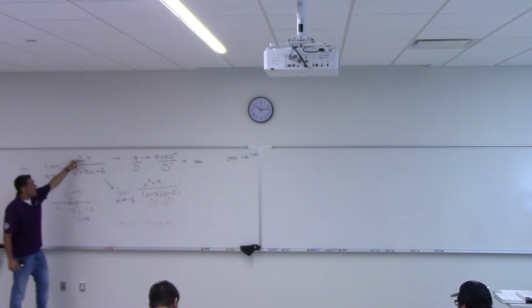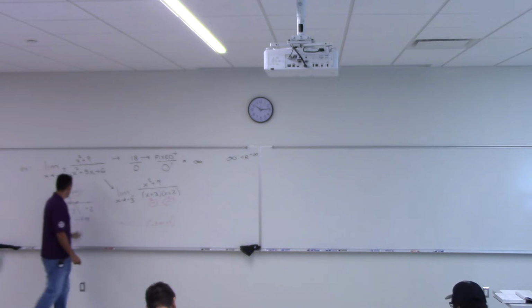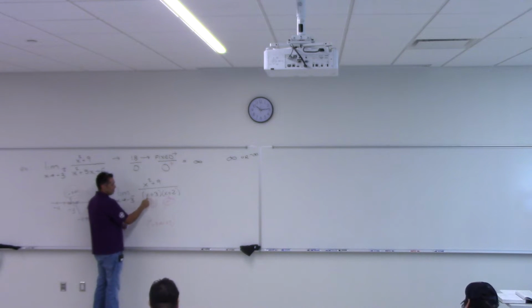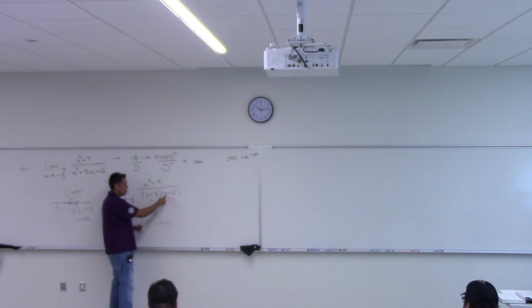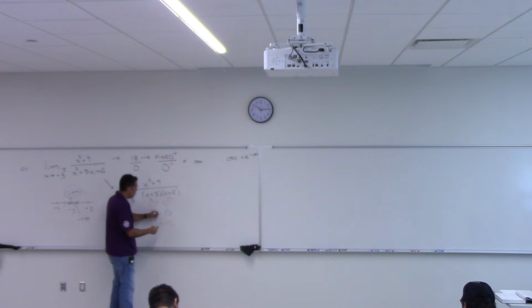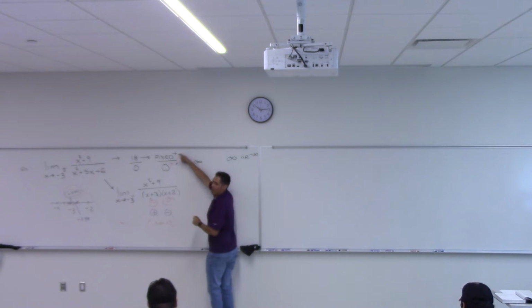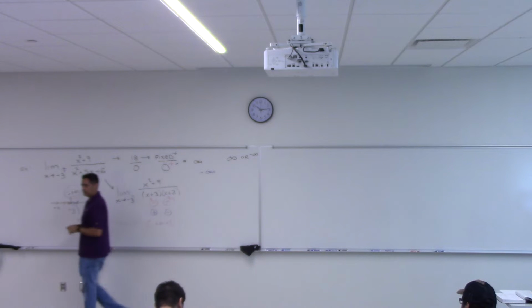Does that change what's happening up top? No, right? Now how about on the bottom? If you plug in -2.9 here, what do you get? You get a positive there. And if you plug in -2.99 here, you get a negative. When you multiply a positive times a negative, you get negative on the bottom. So now this is positive over negative, and you get negative infinity. So you see it's going to change the answer?